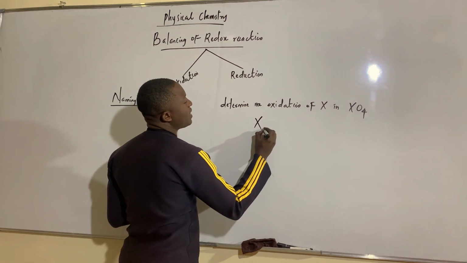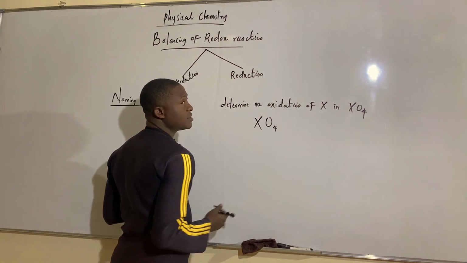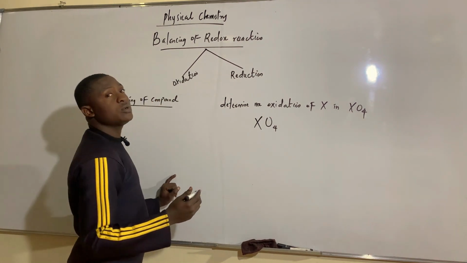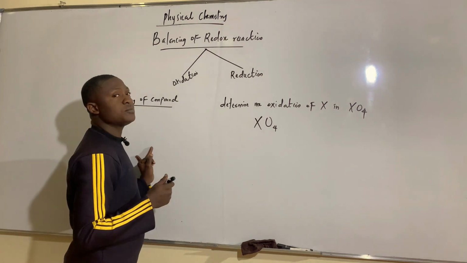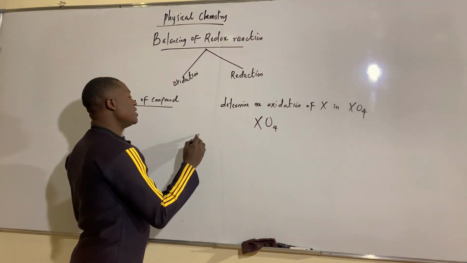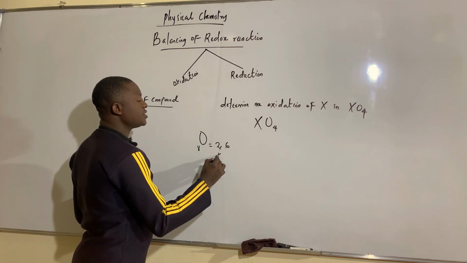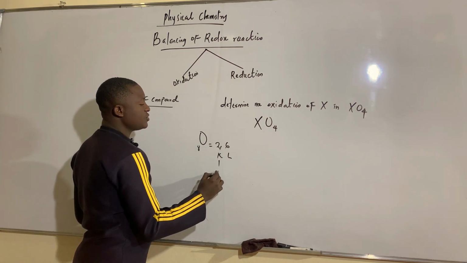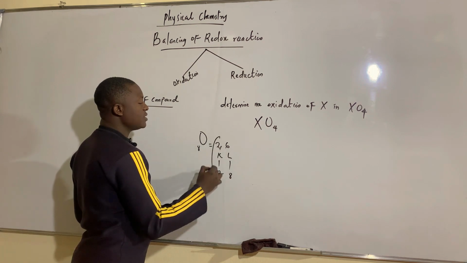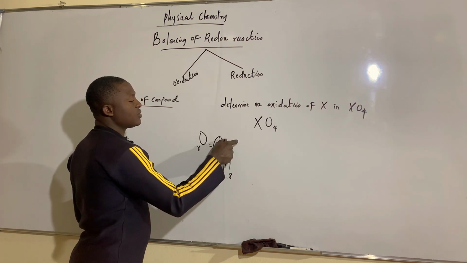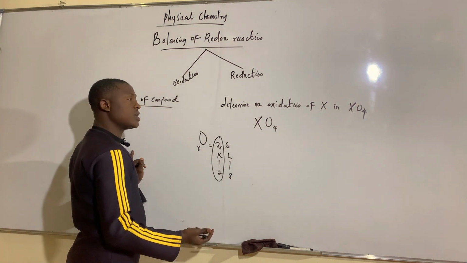So oxygen is O. If you use that method I taught you, and in case you missed that video, just kindly watch it, oxygen is number 8. We say it's going to be 2, 6. This is K shell, L shell. So this must be 2 and this must be 8. If we balance the first one and the second one is not balanced, it remains 2 to balance. So that's going to be -2.